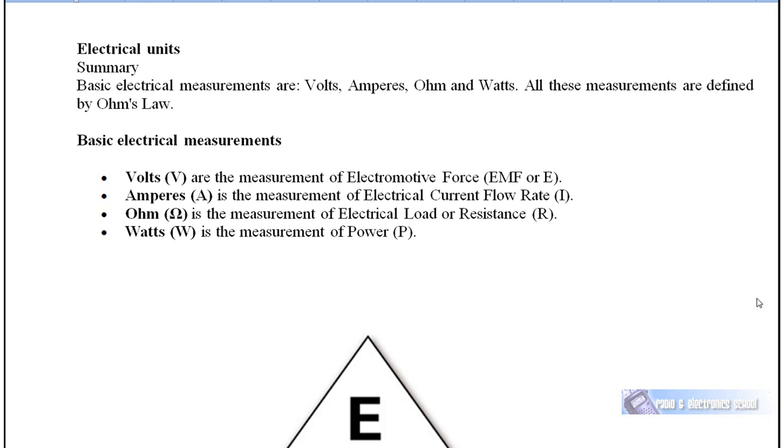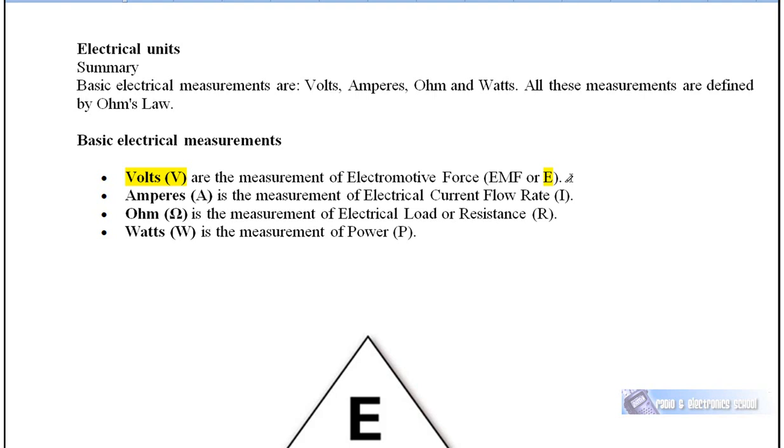The unit of electrical pressure is the volt. Another name for voltage is electromotive force, or EMF, and the symbol used in radio for voltage is E. We don't use V. Electrical engineers use V for voltage, but in radio we use V for velocity, so we use E for voltage.